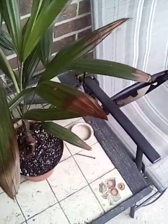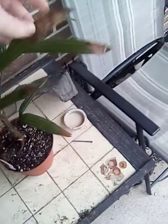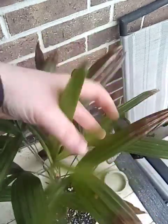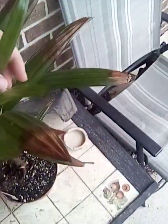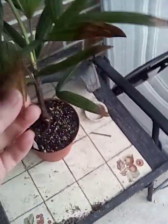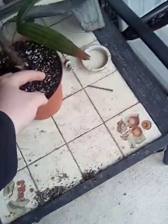I'll show you what palms I usually keep out during frost. I keep out the ladyfinger palm, or finger lady palm, however you want to call it. I keep him out usually because he can withstand the frost. Now there is a little bit of foliage here that's a little brown. I don't know why that is. I know it's definitely not due to the frost, because if it was the frost you'd see it right on here, and we don't really see it on here. We don't really see much damage at all.